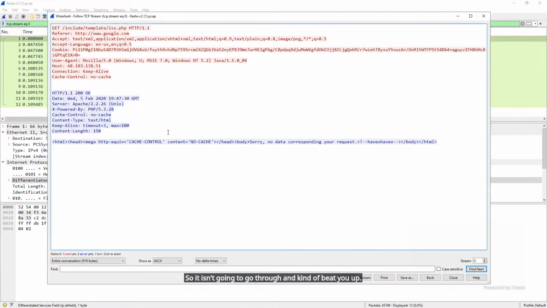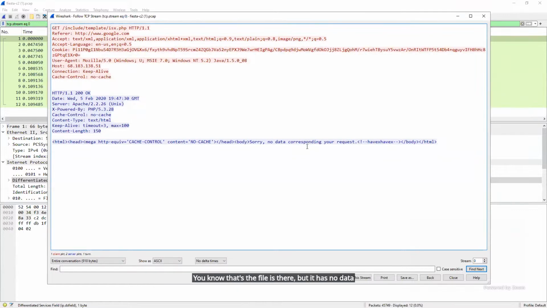But this, to me, is a little bit more clear, to see what's going back and forth. So in red, this is what the client is sending to the server. This is a GET request for a file, and it's identifying the referrer field that sent it to this system, what the user agent string is, all that other fun stuff. And then here's the receiver responding back, saying, hey, that file you want to access, the file is there, but it has no data in it.